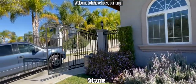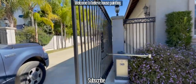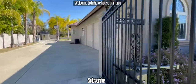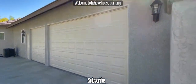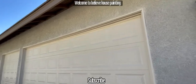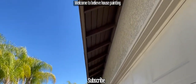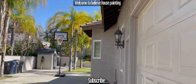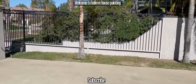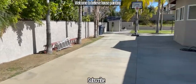Also, these gates got painted. They used to be brown and just kind of rusted a little bit. So they got painted black, and the pillars got painted. The garage got painted. Underneath here, it got painted. I had to sand all of this. And then this wall also got painted all the way to the back, which I'll show you guys a little bit more.